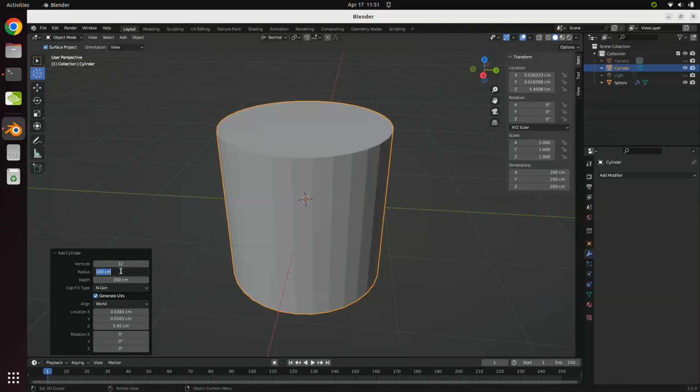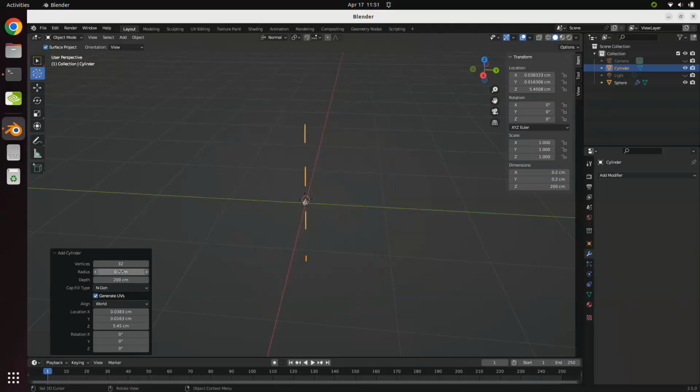Okay, so we only need it to be like 1. And we'll make the height of it 1 centimeter. And then these are the slices and rings on the sphere, how much detail do we need on our cylinder? Just do something simple like that.